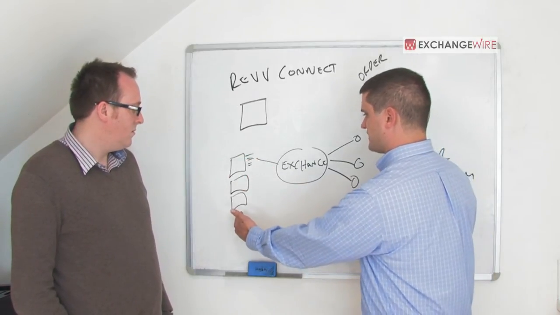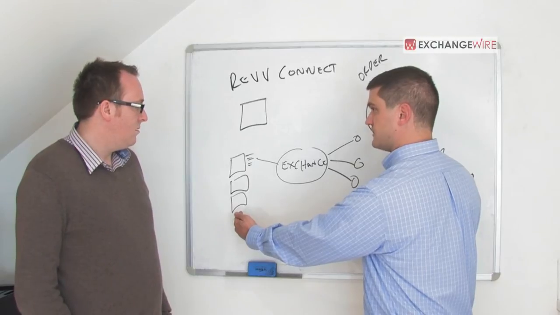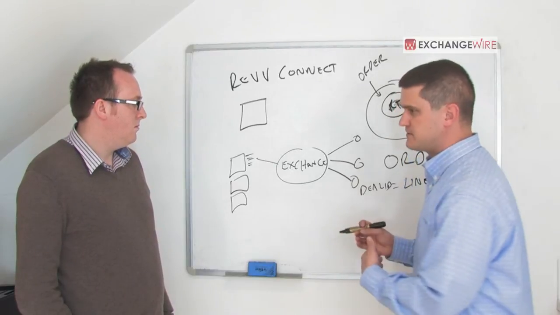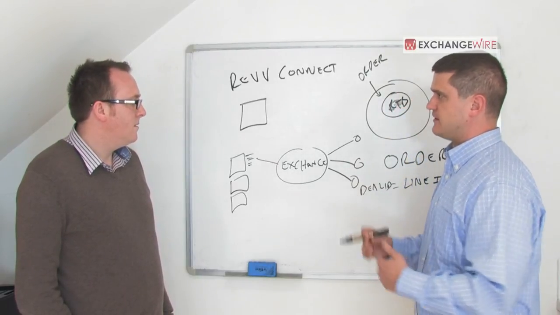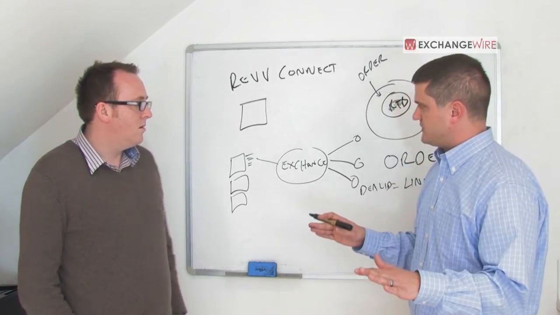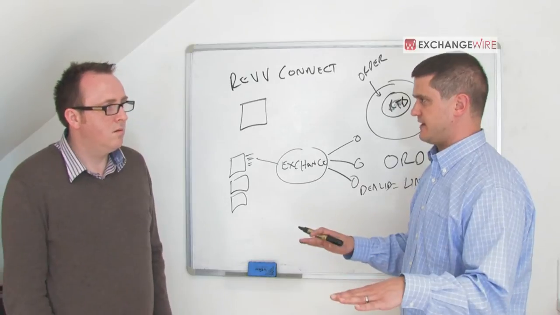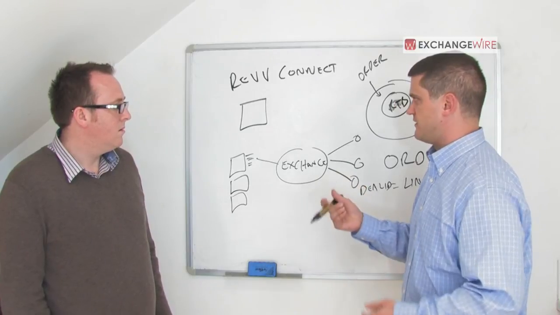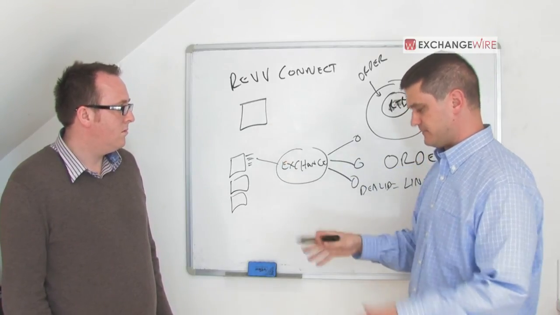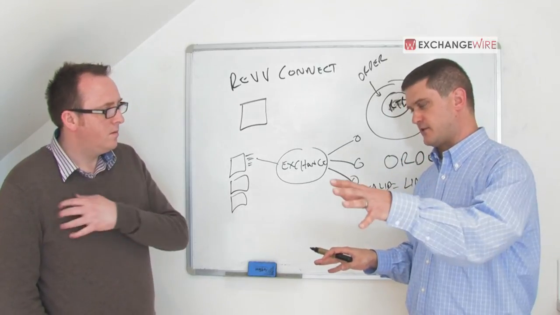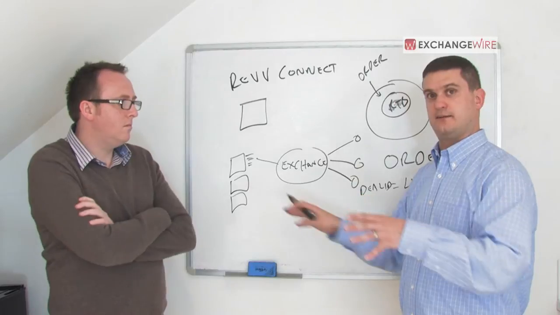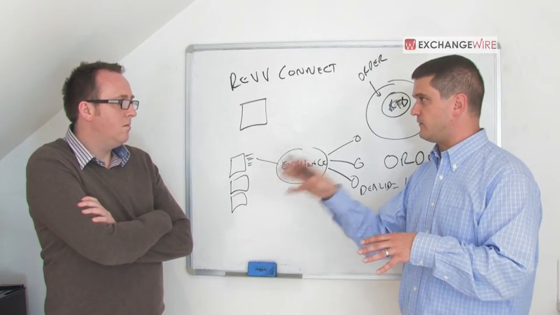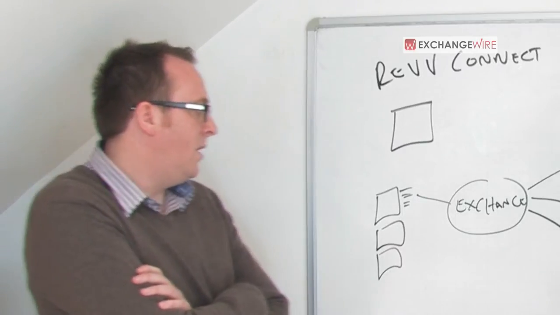What we haven't done a good job of in industry is making it based on how the publisher organizes it. So it's almost as if the way that the publisher posts their inventory to the exchange is completely different from how the DSPs typically buy the inventory, not the DSPs, the buyers on the DSPs. So there's a bit of impedance. So one thing that deal ID does is kind of clear the decks on that and allow the buyers and sellers to conduct a transaction on the basis of a well-formed piece of inventory that's described. And then the onus is on the seller to make sure that the right inventory is associated with the deal ID. The onus is on the buyer to recognize the deal ID and say, all right, we have an agreed upon order here. We're going to execute it at this time. And this is all done in real time.